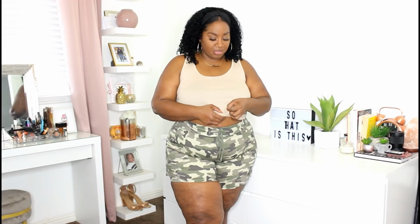Now I just got one of their basic tees. Let me show you how it looks. I think it's only like $4.99 or something like that, but this is what it looks like. So if you don't want to make it into a crop top, you could definitely wear it like this. But me, I just feel like this entire look just looks cuter as a crop top, girl. So I just went ahead and made a makeshift crop top. Ain't got my mirror, so I don't know what it's looking like.